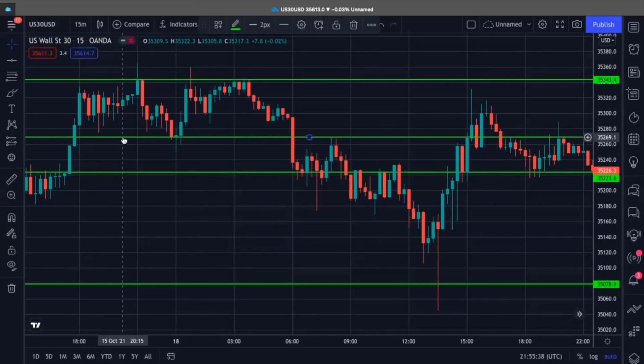And if you wanted to use HFX with this strategy, which you can, you see that it is messing with the price line at 35,343. Every time it hits here, it's going for a sell. Every time that it hits here, it's going for a buy. Because what did it do, guys? Bam, sell, buy, sell. That's literally it for HFX.